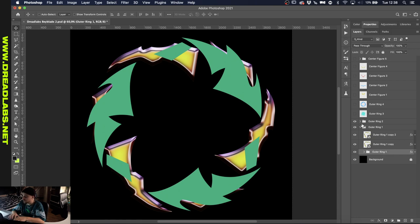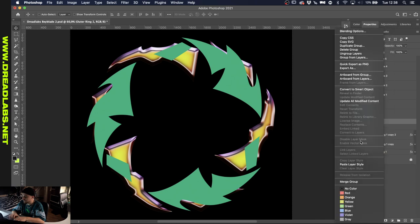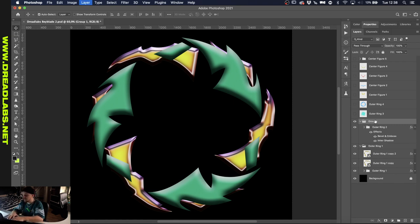I can just copy these three layer styles and recolor some of them. So let's go and copy this layer style and paste it in. Group this one as outer ring two. By the way, guys, these layer styles will kind of take a toll on your project file. So if you don't have the best computer, I suggest rasterizing these layer styles.